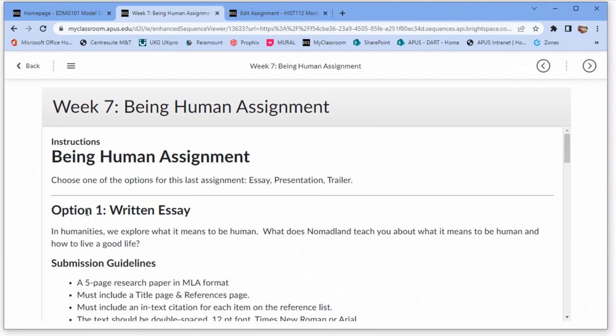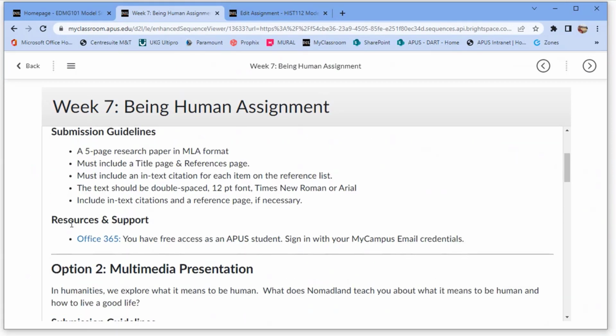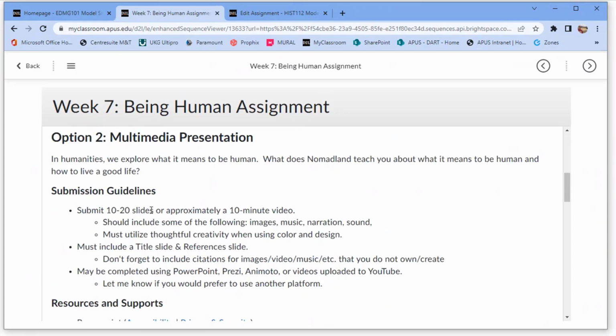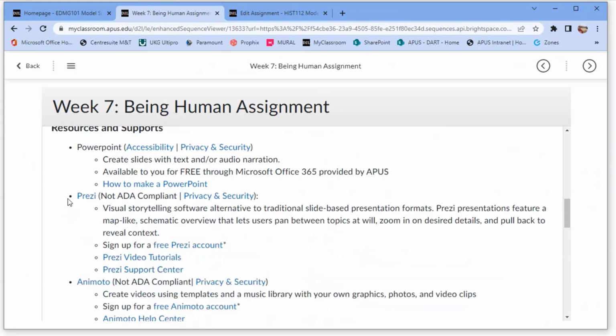One of them is a written essay with guidelines, 5 pages. Option 2 is a multimedia presentation with a number of slides or a 10-minute video with some supports. One of the things I thought was fascinating here is we're considering accessibility, which I'm going to come back to in the workshop in a minute.